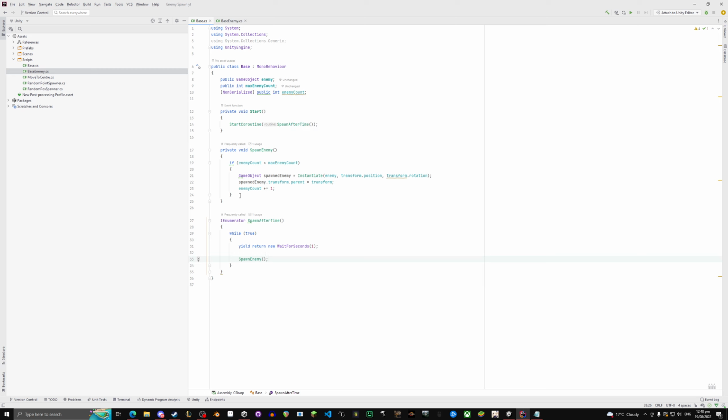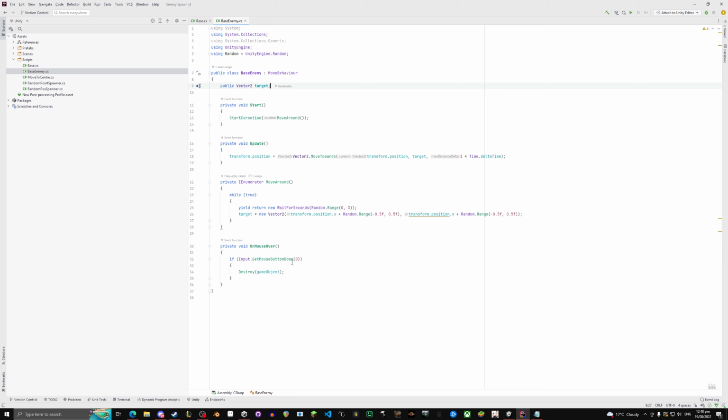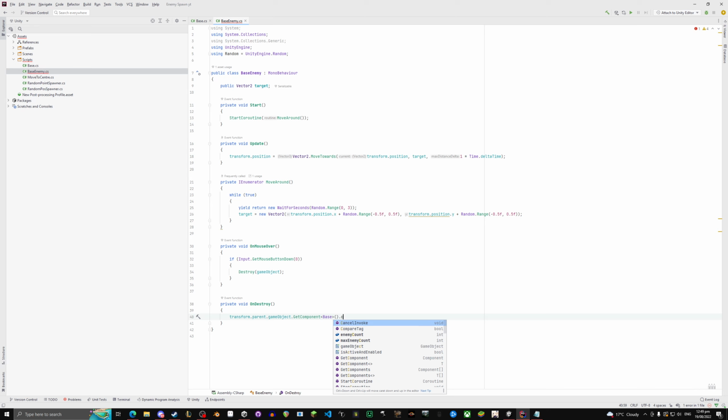Well, reset this number, reduce it, because obviously if you spawn 3 enemies, the enemy count will go up to 3. It'll never go down again unless you minus it. So if you kill the enemy, if you don't minus this number, they won't respawn. So this is just so they can respawn. So OnDestroy, transform.parent.GetComponent<Base>().enemyCount -= 1.